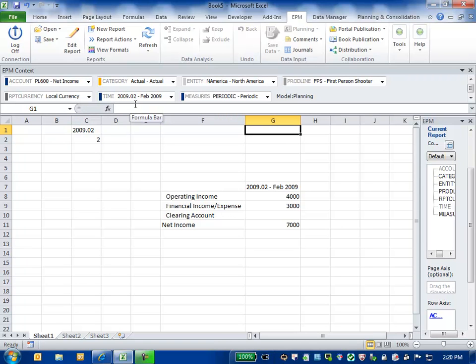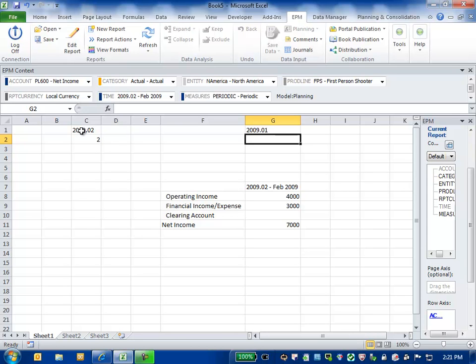In G1, we always want this to be January of the current year. So what we're going to utilize is the Excel left formula, left of C1, comma 4, to only get the year. Utilize the ampersand and concatenate .01 for January. In my time dimension, my months are 01, 02, 03 up to 12, but this could also be utilized for .jan, .feb, .march, .december.